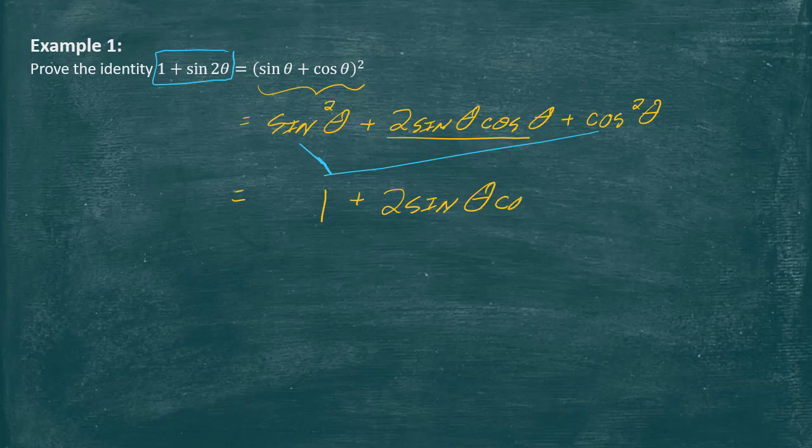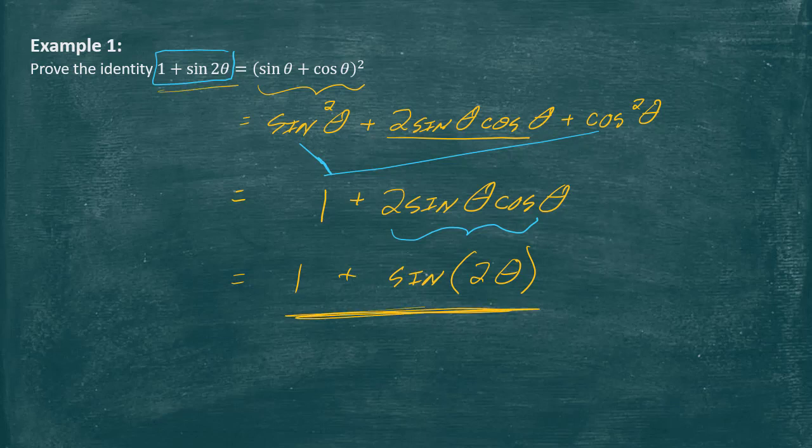But you might have even been able to recognize that that actually is an identity as well. This is a double angle formula for sine. So those two terms with a 2 as a coefficient in front will actually turn into sine of twice whatever that angle was. In this case, it was theta. And wouldn't you know it, what we just got matches what the other side was. So technically we've checked that box and we've proven that the right side with just manipulations can turn into the left side. Hence the identity that was presented was actually a true statement. The left side did in fact equal the right side.